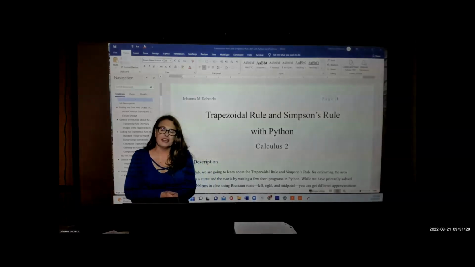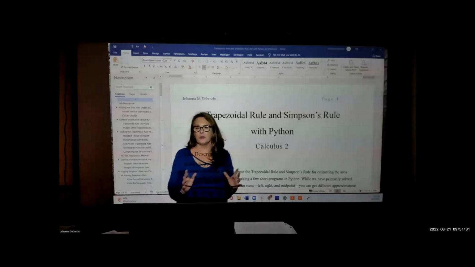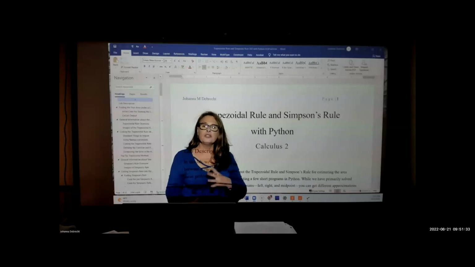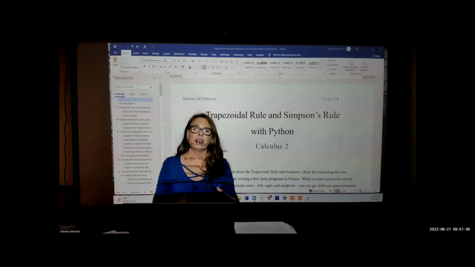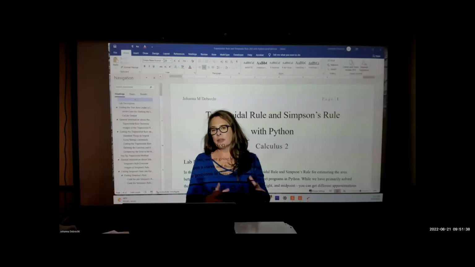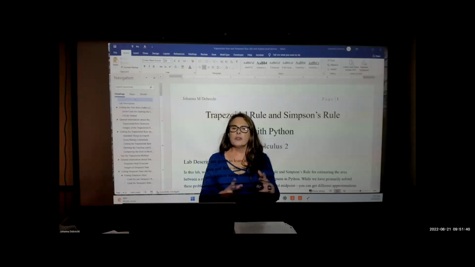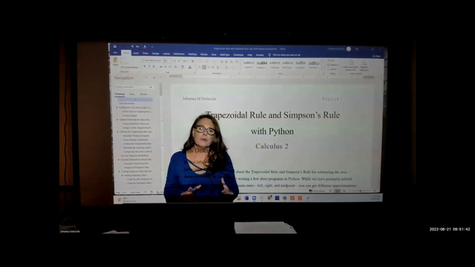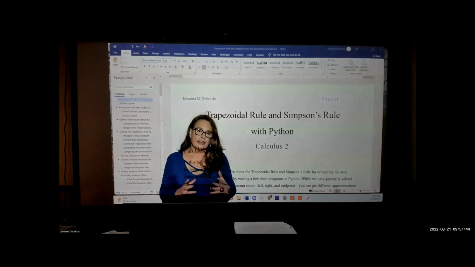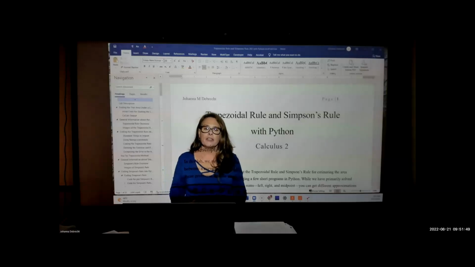In the previous video, we discussed different methods of numerical integration. These were methods of approximating the area under a curve, between the curve and the x-axis, for those functions where we're unable to come up with an antiderivative function. So we're not able to use the fundamental theorem of calculus.